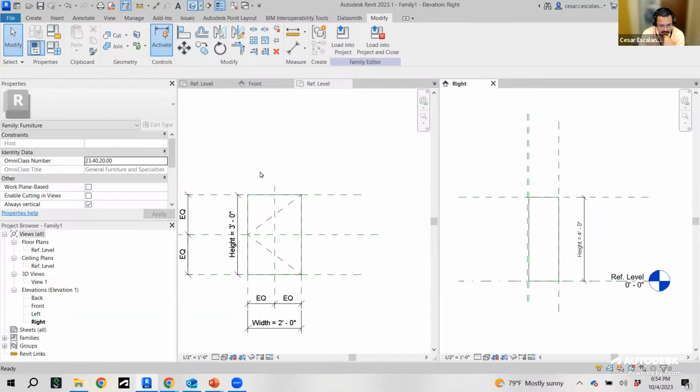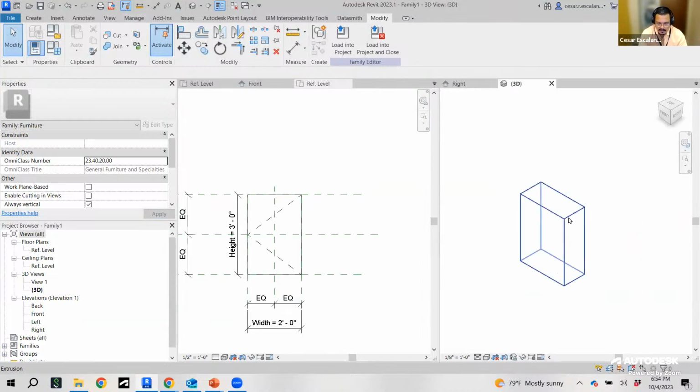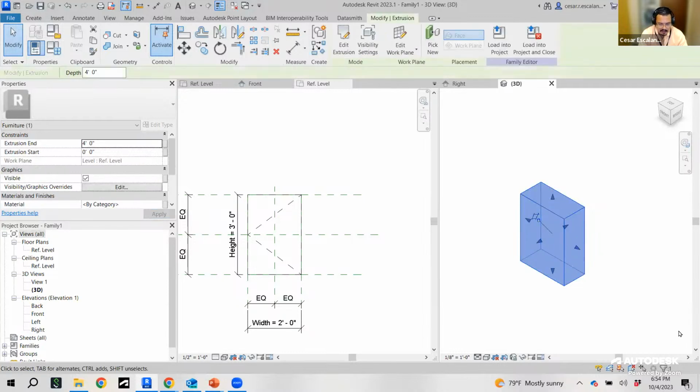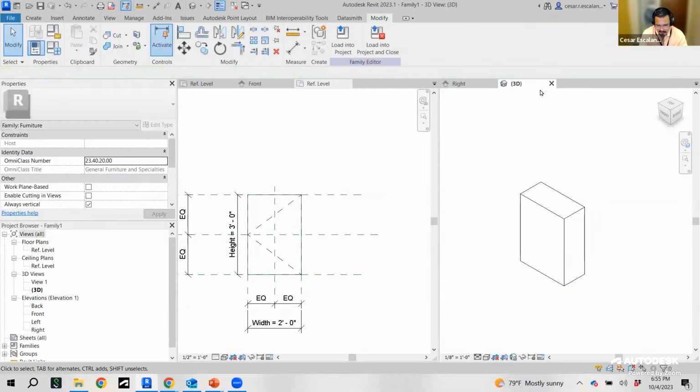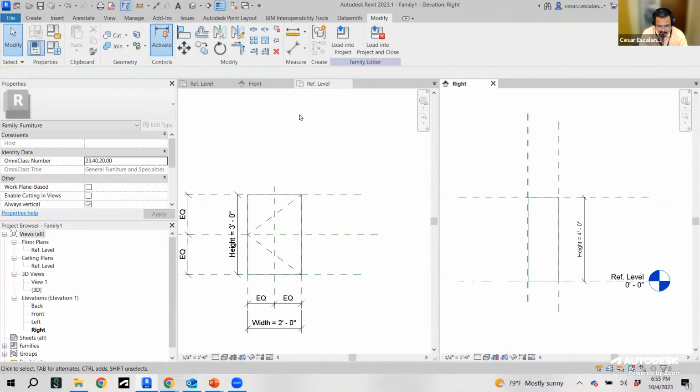Let's look at it in 3D. Yeah, the thickness is incorrect. We need the thickness of the door to be 1 inch. It says this constraint somewhere is a constraint. Let me open the floor plan.